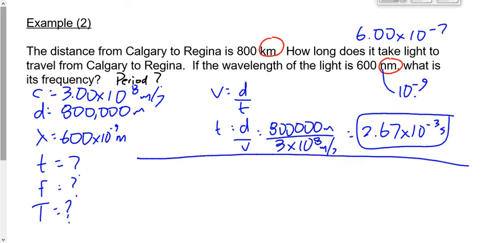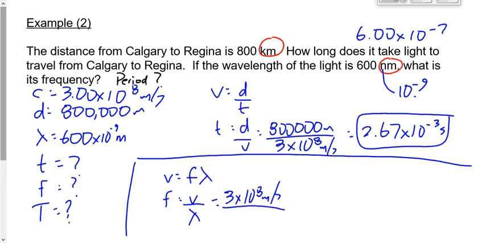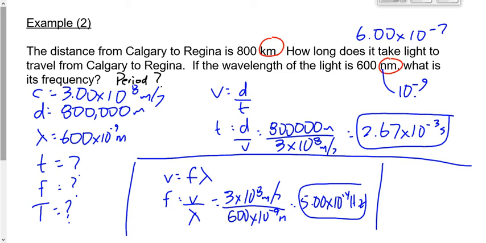All right. I want to find the frequency. Matteo, you told me a second ago how to find the frequency. What was it? Sure. V is equal to F times lambda, or F is equal to V over lambda. V is, once again, c in this context, 3 times 10 to the 8 meters per second. And lambda is 600 times 10 to the minus 9 meters. And that gives me 5.00 times 10 to the 14 hertz. We're not required to identify what type of EMR that is, but if you were, Anna, what kind would it be?